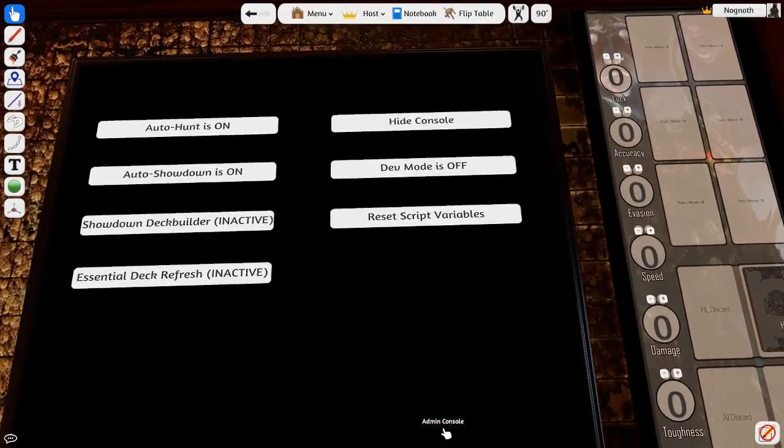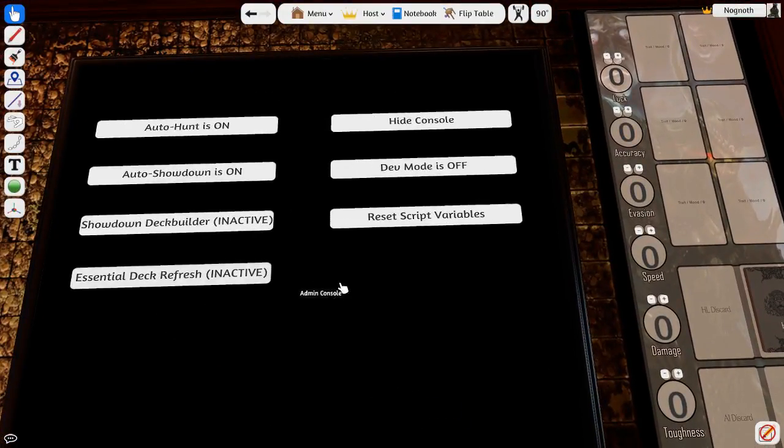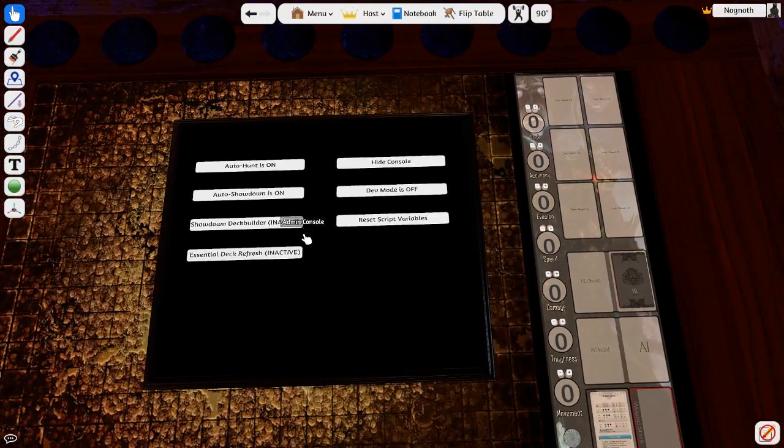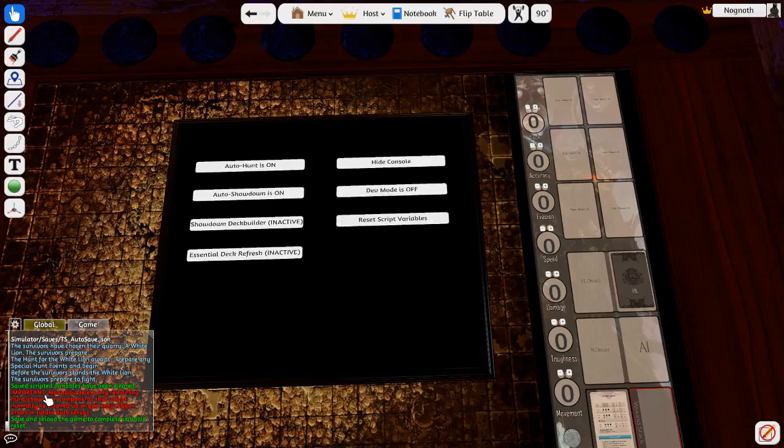This gives you a couple of options of what we plan to do in the future, and some different options. You can turn the auto hunt and the auto showdown off if you want. For this one, we're just going to concentrate on reset script variables. So let's say our script is broken. We're going to click this. If you see in the chat, it says saved scripted variables have been cleared.